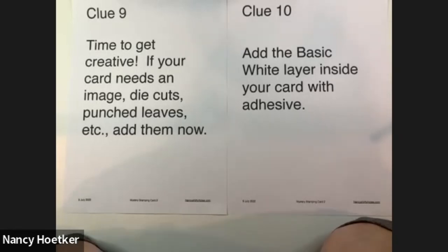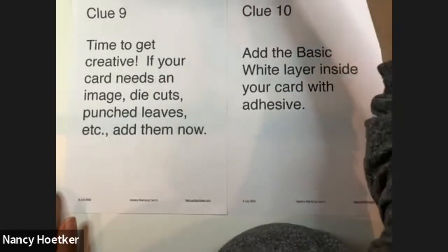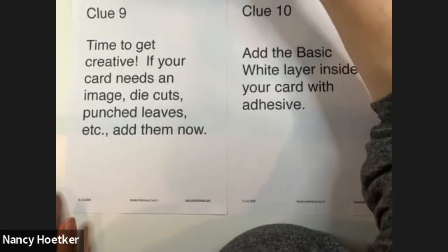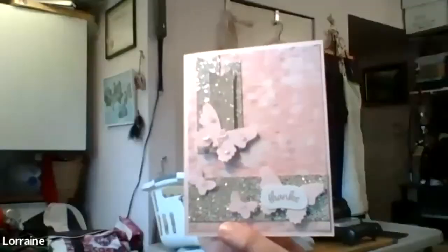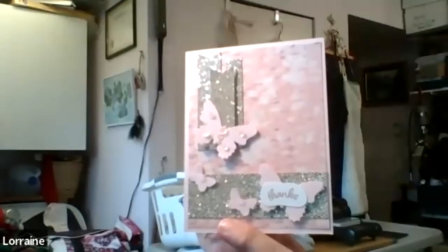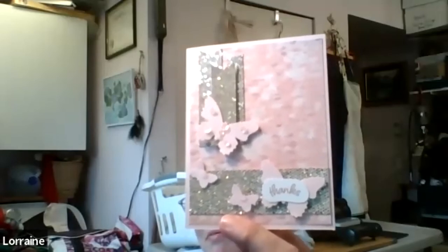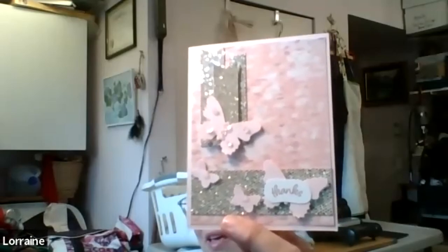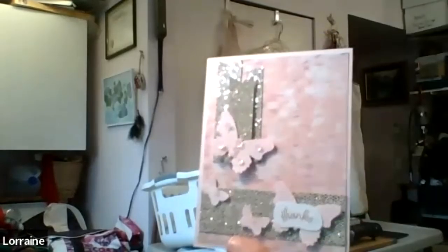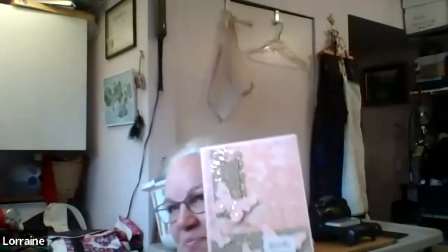Anybody ready to show off? Not yet. I am. Okay, so that was Lorraine. Oh, that's pretty. I can see the spotlight. Oh, there we go. Nice. Oh, my goodness. That's the celebration paper. That's beautiful. I still have heaps of that stuff. Yeah, me too. I decided to use it, so it's got lots of bling. So beautiful.